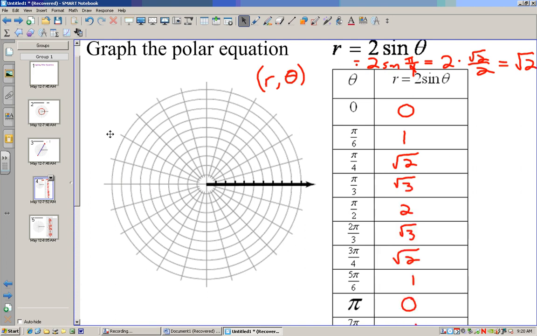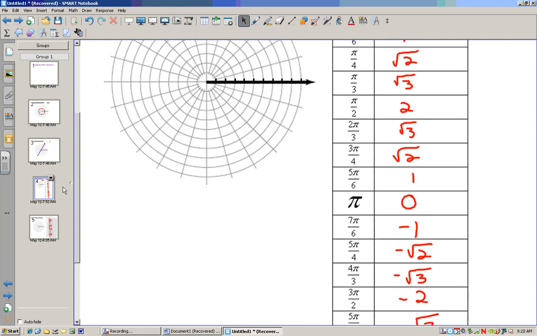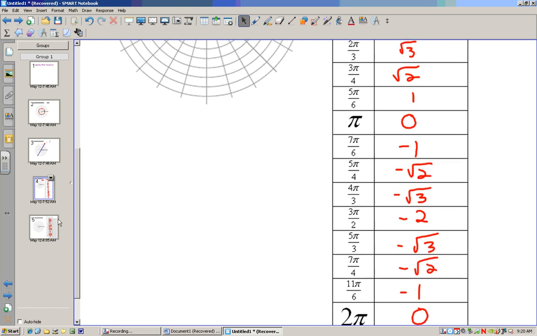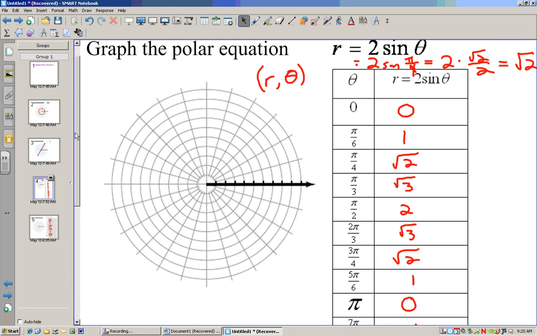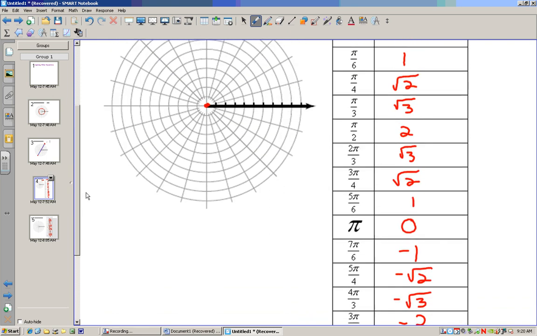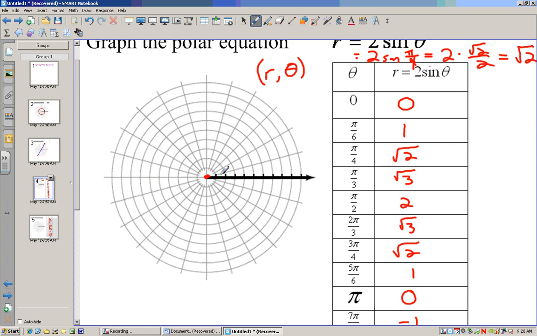Now I can undo this, and you can look at all of the values. Make sure you've gotten them correct. Now let's try to graph these. If we start out with the value (0, 0), so the radius is 0 and the r is 0. That's pretty easy, right in the middle. Now we have to figure out some scale. It looks like the largest numbers on here go out to 2. So let's say maybe each of these is a quarter. So 1/2, 3/4, 1, 1.5, 2. Just so our graph isn't so small that we can barely see it.